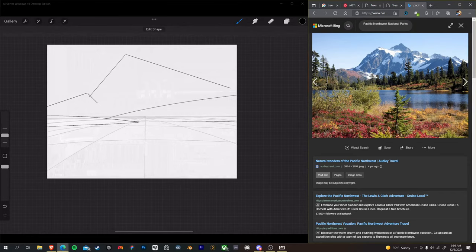And then when I talk about addressing this foreground, I want to make sure that the foreground feels the widest because it's closest to us, and that the lake, even though it's big, is still going to be narrow. So I'm not going to try to flatten out the perspective. I'm going to try to keep it like this. So notice that if this was one big space, this is like a 60, this is like a 40. You could have a smaller foreground. It's up to you. And this would be its own foreground with plants and stuff. But that's for however you think of that and what you would want to do in the future.